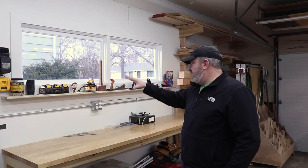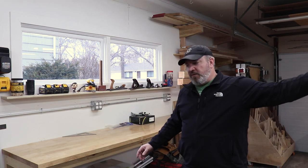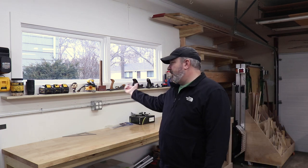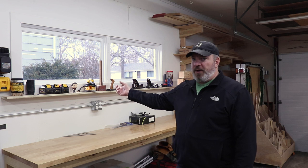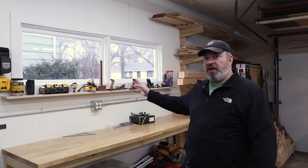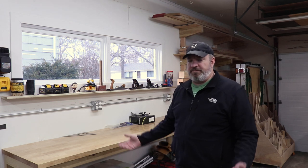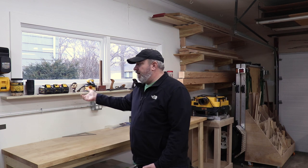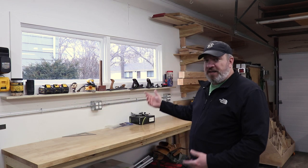Last summer, on the lack of storage front, I came in here one day and all this stuff was just strewn all over the benches and everywhere. I said, screw it, just start making something - get it up on the wall, off the benches. So I started ripping down pieces of plywood and pocket-holing them to the wall. This wall right here is plywood, so I can just pocket-hole stuff to it all day long. I've got quite a bit of stuff on there and it's not going anywhere - that's worked really well.